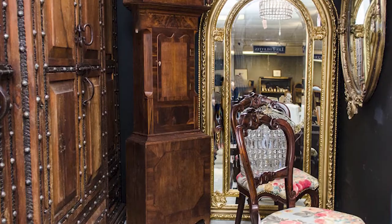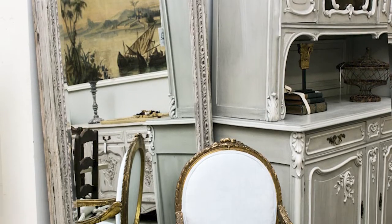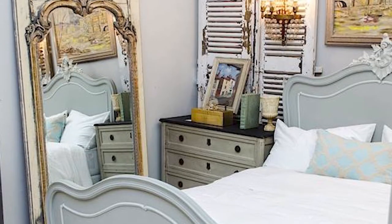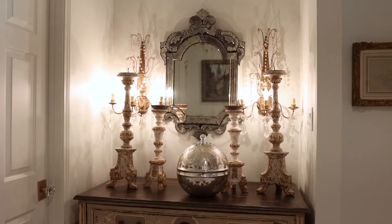Whenever I'm looking to create a statement wall and replace a piece of furniture, I love using a floor mirror to really add drama, height, and major style into that space. There's something about a floor mirror that takes the place of several pieces of furniture and art, removes the clutter, and really creates a wow impact.